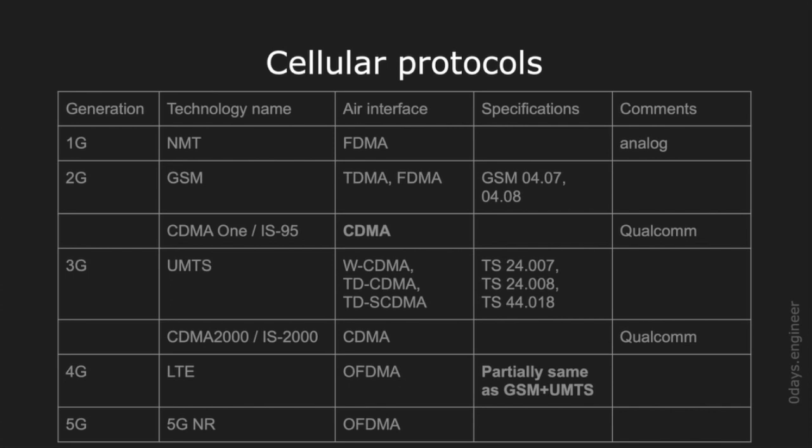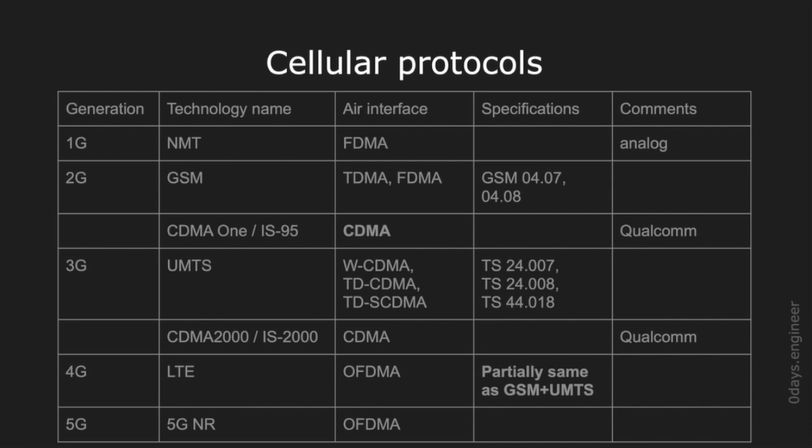There are a few key points about cellular protocols that are crucial to understand before starting to approach this area. The first one is the concept of a generation. This is simply the 1G, 2G, and so on, the generic name of a family of protocols that are supported at a particular generation. Generation is simply a marketing name. It's for users. It doesn't really have any strict technical meaning, and generations represent the evolution of cellular protocols in time.